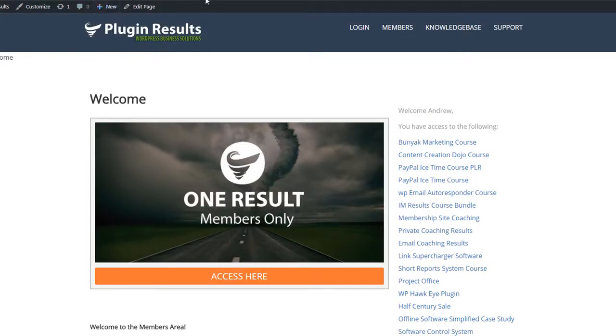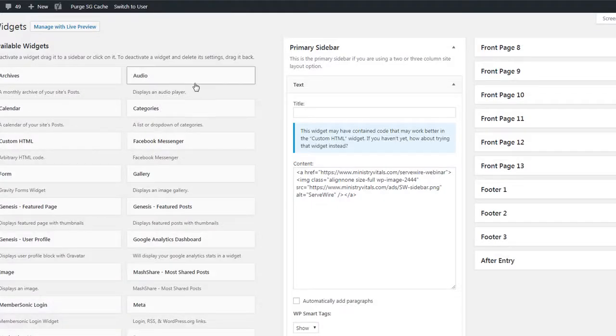So that is it. That is essentially what WP Smart Tags does. We've got a lot of functionality in this plugin, and with the automation feature, the sky's the limit in terms of how you can get creative in releasing content, unlocking specific content to specific members based on specific actions that they take.